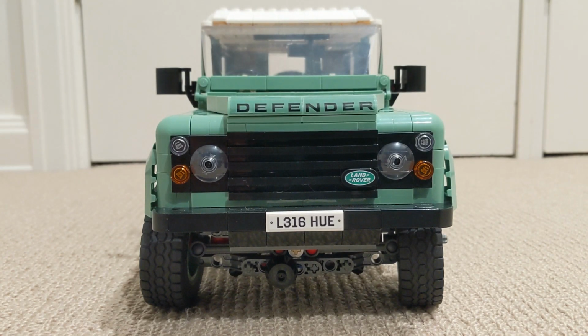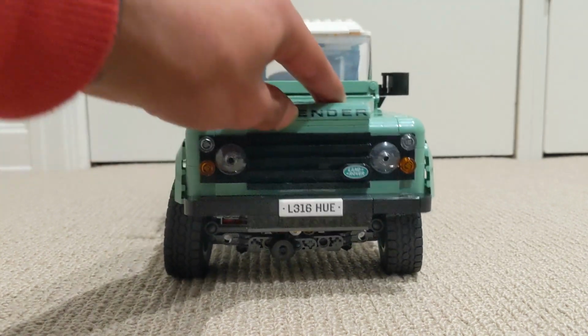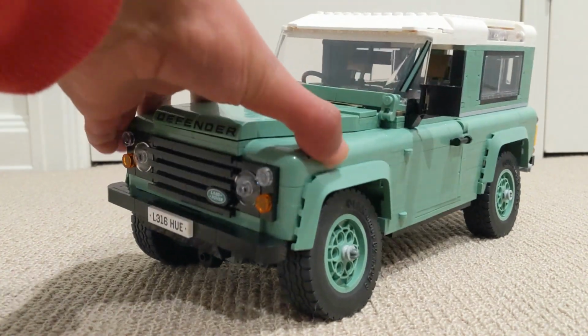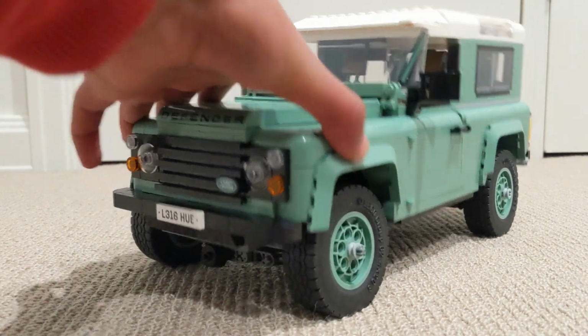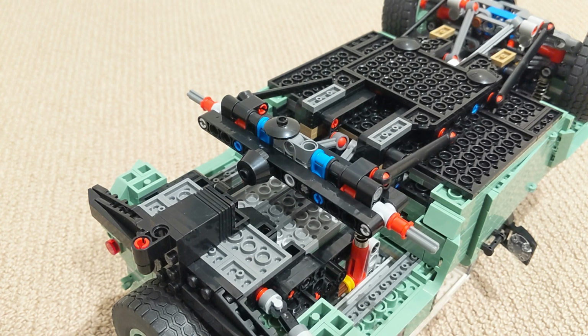Now we come on to the suspension. And this is actually my favorite feature of this Land Rover Defender. So as you can see, the suspension is very nice and bouncy. And you got full independent suspension at the front and rear. Alright, now let's see how the suspension works.